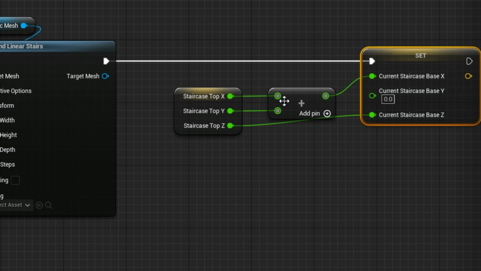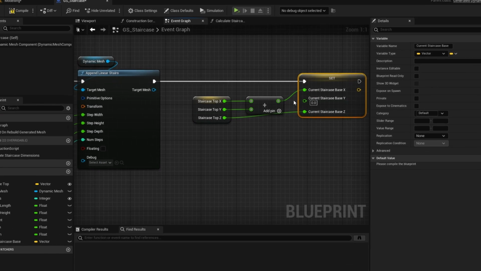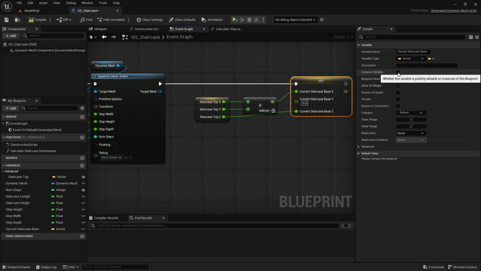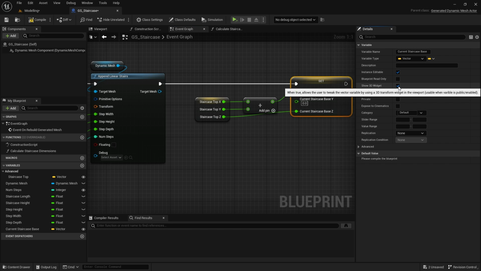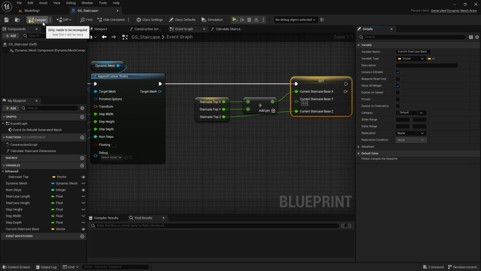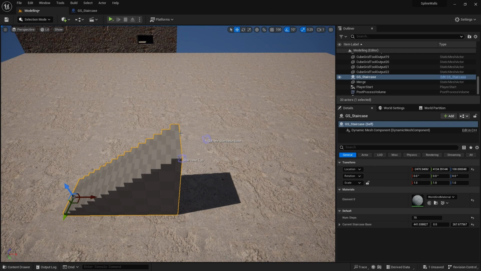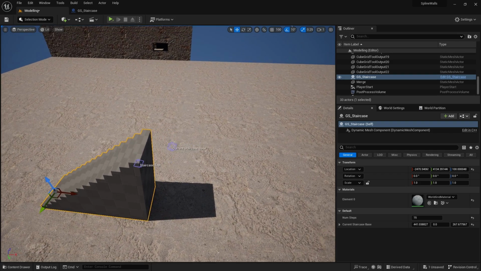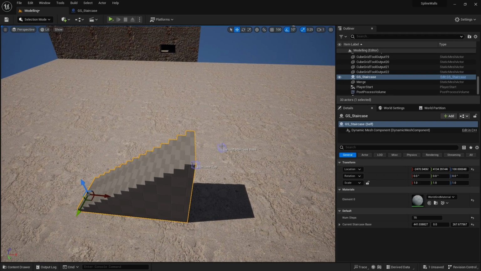So now we've got the current staircase base set, and let's visualize that. So let's make it temporarily instance editable and show it on screen. We'll make it invisible later on, but it's a useful debug aid to see if it's in the right place. So compile and save, and let's go back to our viewport, and you can see now the current staircase base is hovering somewhere in the middle of this landing area.